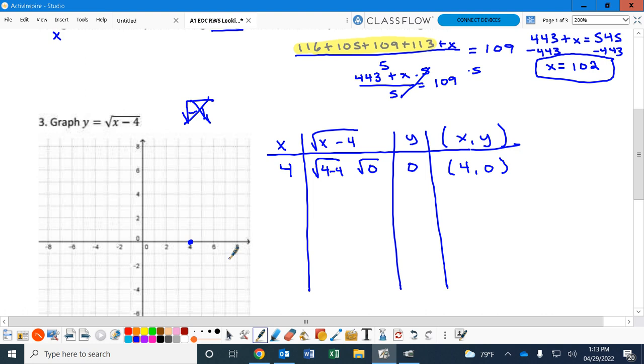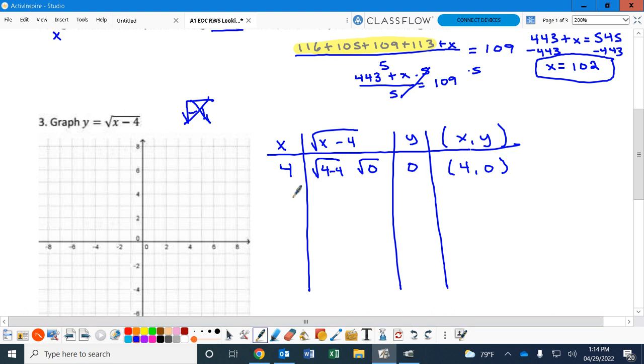If I did a number, I'm just going to pick a number. Don't write this down. Watch. If I pick a number like, let's plug in 0. That'd be the square root of 0 minus 4, which would be the square root of negative 4. Can you take the square root of negative 4? No. So can I go any smaller than 4? No, that is the smallest it will go. It can't go any lower. So the only way we can go is up.